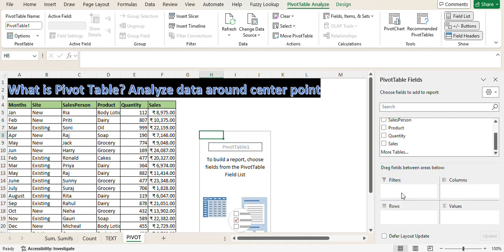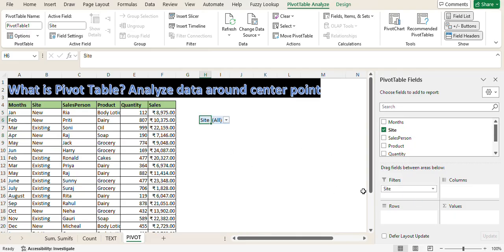I want to find site wise in a month of Jan how many sales as per the product. Okay, so I want to find site wise. So site comes under this site. I want to filter as per site under filter top here. Then I want for the month of Jan, Feb, how many sales there are. So months will come under row, or you can click and it will create that option here. If you don't want, then uncheck, or you can click and drag where you want months.